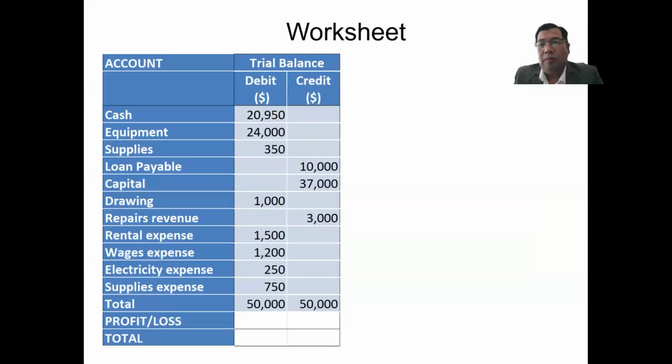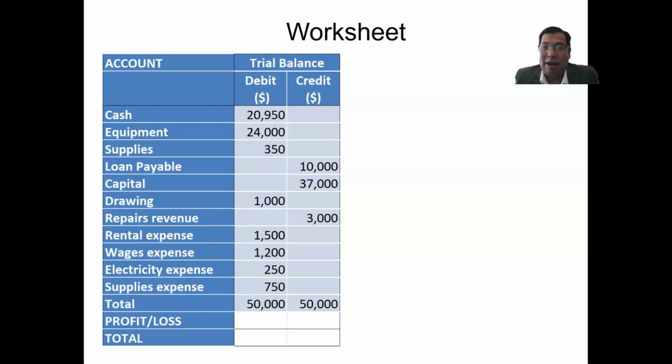So we're going to move from this. Previously we did prepare income statement, statement of changes in equity, and balance sheet. I'm going to introduce what is a worksheet. A worksheet is another shortcut or easy way to check your accounts, to determine your profit and to balance your accounts. So from the trial balance, we are going to prepare the worksheet.